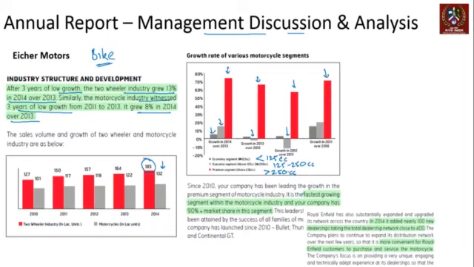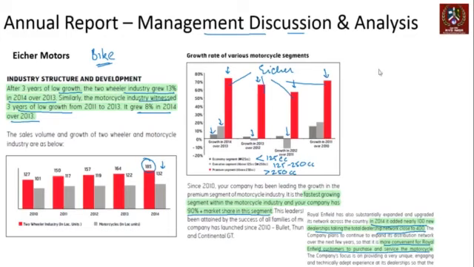This is the fastest growing segment, and this red segment is where Eicher operates essentially, right? And they have a 90+% market share in this segment, right? That's one big advantage that we get to know about the growth rate within the bike segment. This was not available earlier. We now see that greater than 250 cc has continued to significantly outpace the growth in the bike segment, right? The other part is that they added nearly 100 new dealerships, taking the total dealership network to 400, and it is more convenient for Royal Enfield customers to purchase and service the motorcycle now. So they are increasing their distribution footprint as well, which is important.